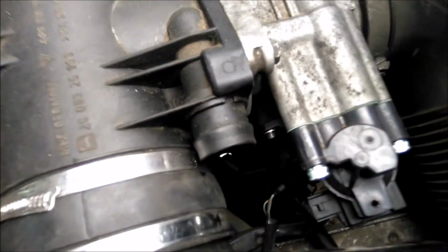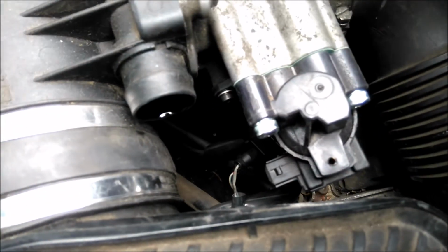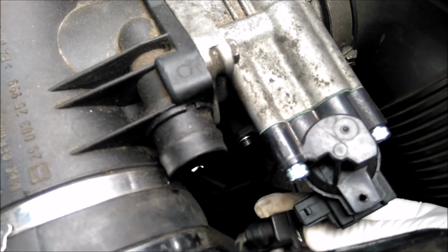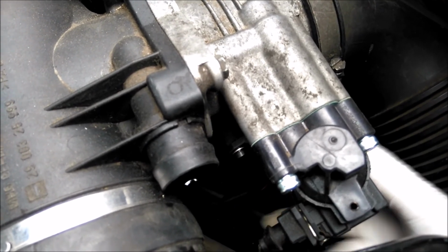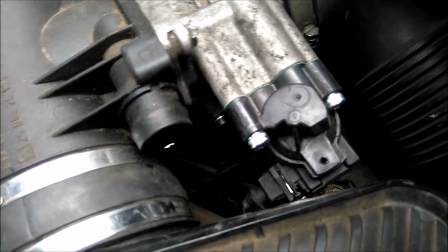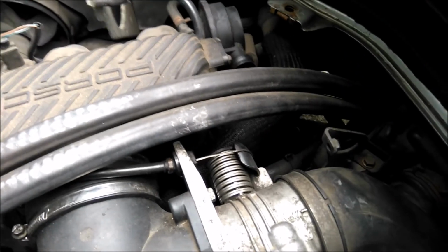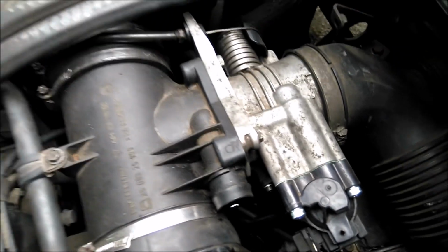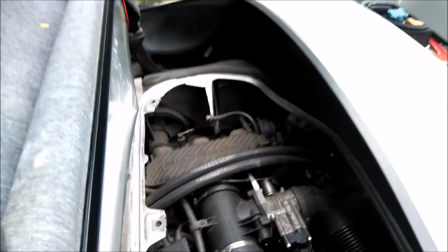Okay, so there, both components are back on, essentially in the reverse way to what I took them off. However, where I was thinking about doing the video and not paying attention, of course, I forgot the plug for the air idle control valve. So now it's just putting the hose back on, and then we can give her a try just to make sure it starts. It wants to bloody start. Run at 70 quid. Right, okay, just going to put you down again.